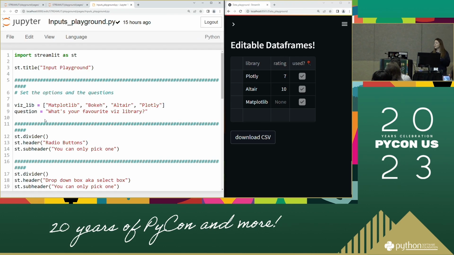What we've done here is define a list called viz library, which contains 4 viz libraries. If you want to add your favorite library, if I missed one out, feel free to edit that. And the question we're going to ask you repeatedly in many different ways is, what's your favorite viz library?